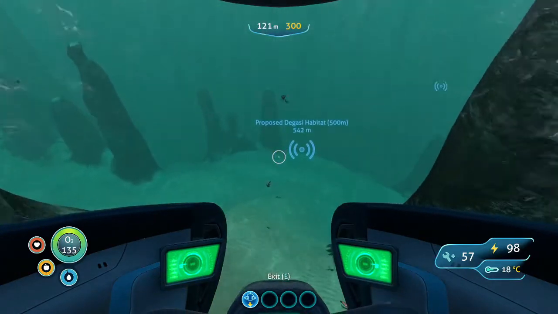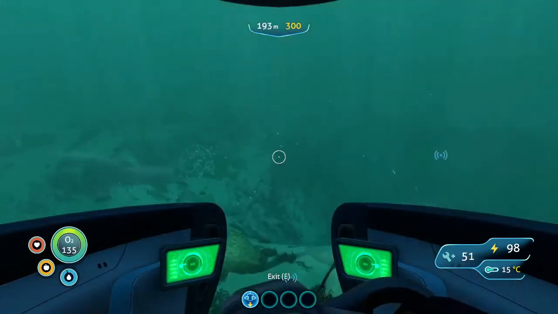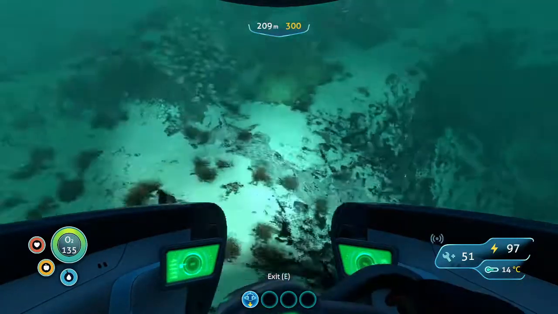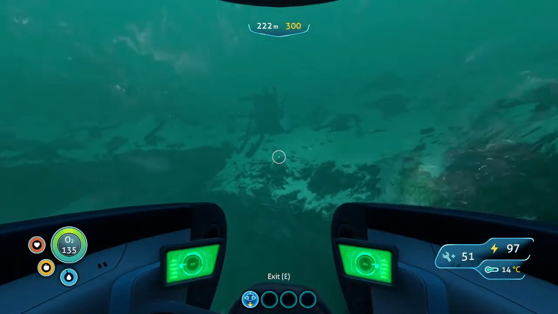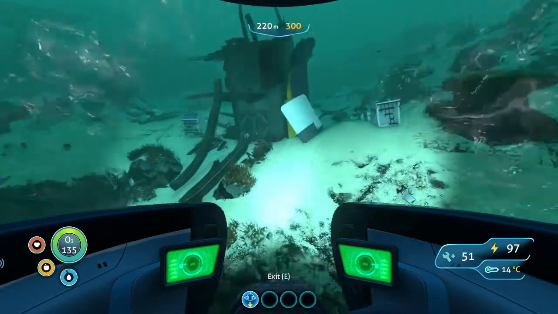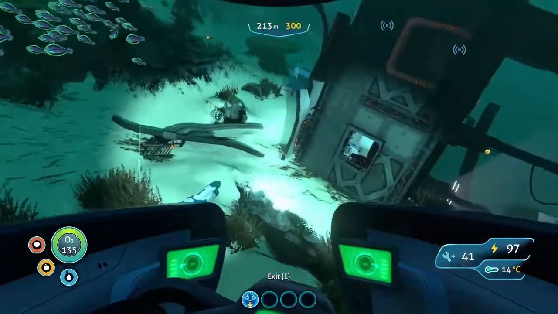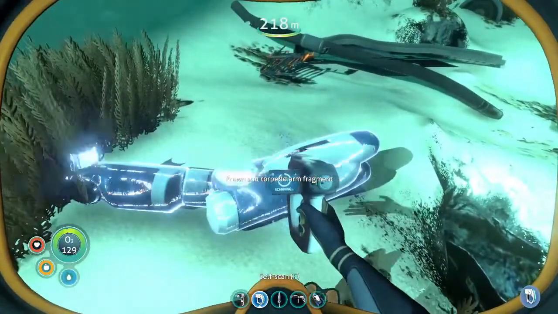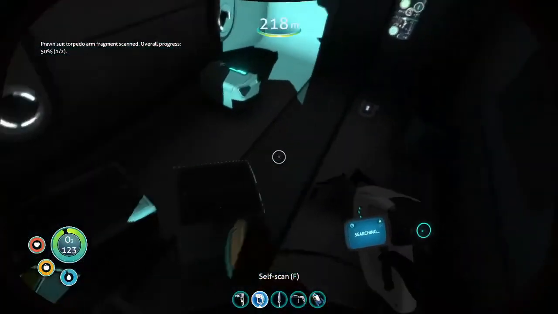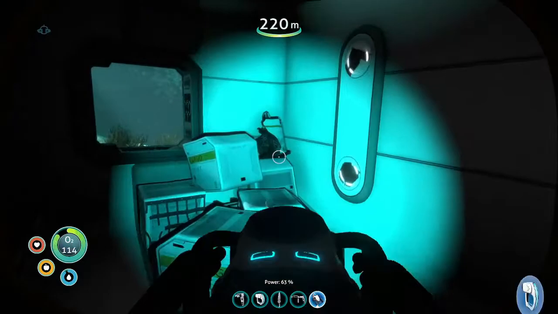Right, field. This is a good area. Now this is an area I need to check. Reason being. Bronze suit. Different arm fragments. Yes. What else we got in here? Sealed door. Modification station. Let's get the seal. Shall we?